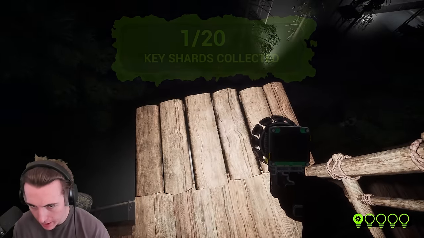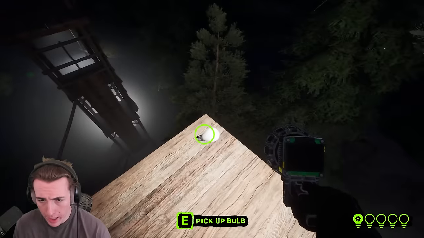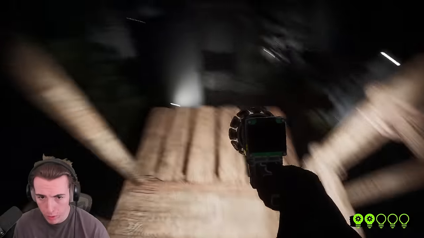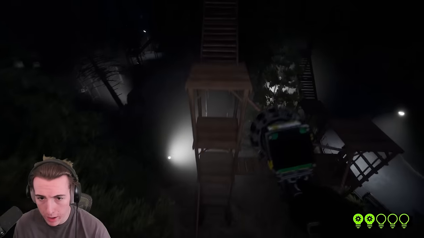Okay, can I accept it? Pick up shard. We got 1 out of 20, fellas. All right, how do I get back down without snapping my sphincter into six? What the frick? Okay, all right. Where can I go? Can I jump down there?